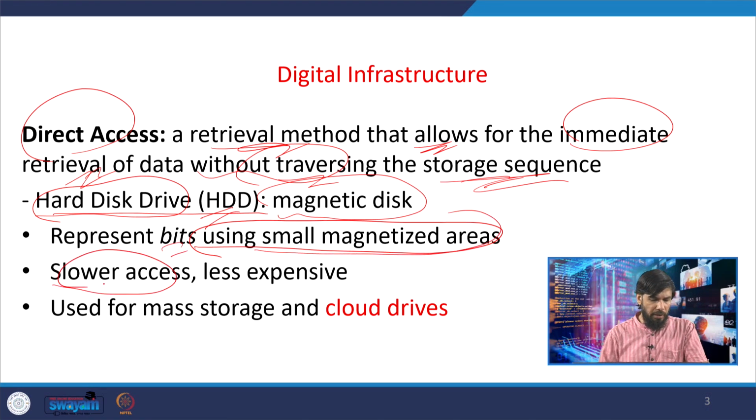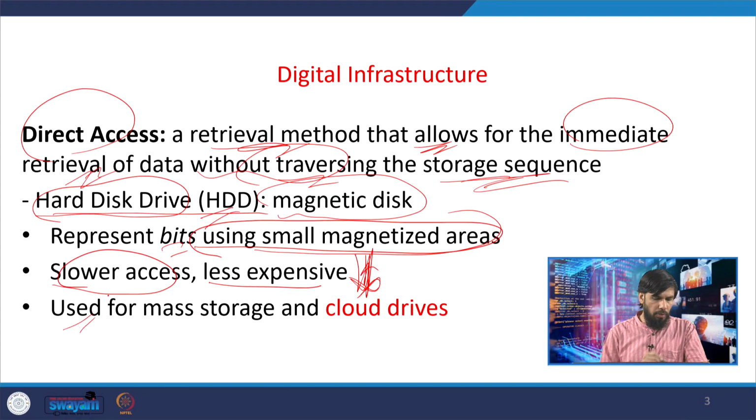Access is slower than some other options because the underlying technology remains the same, but it is better than the magnetic tape or tape cartridge. It is also less expensive because the underlying technology remains the same, and that is a benefit if we are looking for backup and archival kinds of uses.